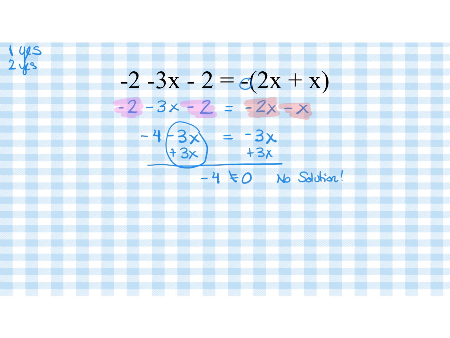Do you remember that? To this equation, I'm going to check. And we decided that we were going to be checking when x is equal to 0. All right, let's write down the entire thing. I know it's a lot of writing. Minus 2 minus 3x minus 2, and that is equal to negative 2x plus x. So we're going to put in the value of 0, and things get easy right after that.